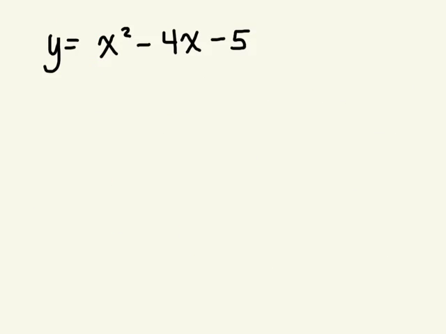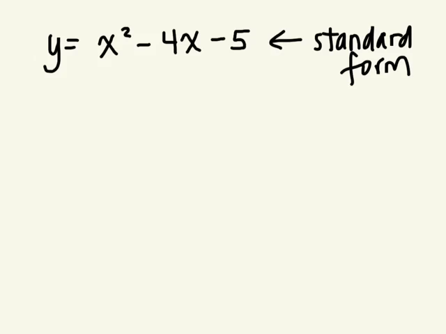So what we're doing today is selecting a strategy to put this into vertex form. What form is this written in right now? It's in standard form. We don't actually know how to go from standard form to vertex form yet, but we know how to go from standard form to factored form, right? So let's put this into factored form.